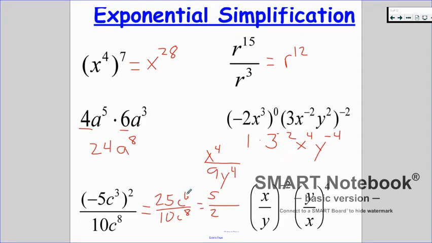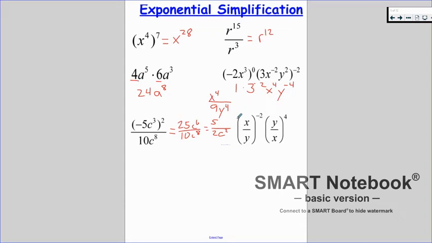Two ways to think about this. I can still do the subtraction like I did up on this one. 6 minus 8 is negative 2. C to the negative 2 would tell me it's going to be in the denominator. I can also just look at it and imagine if I wrote it out, I'd have 6 c's being multiplied on the top of my fraction and 8 c's being multiplied in my denominator. All 6 of these on the top would cancel out with 6 of them on the bottom, and I'd have 2 that are left over. The 2 that are left over are what I find in my answer over here.